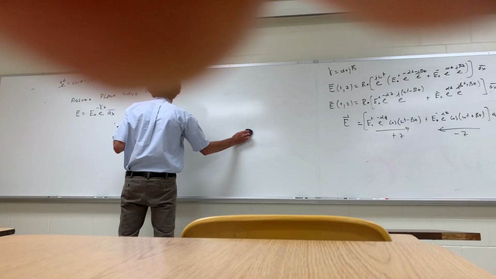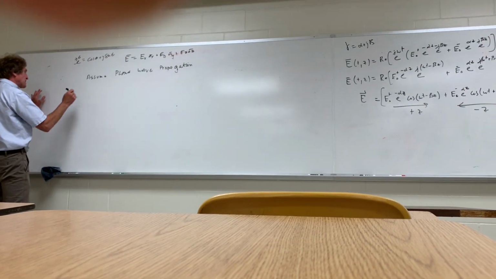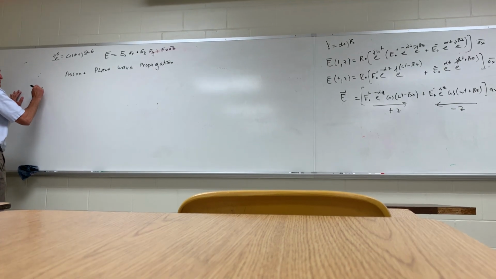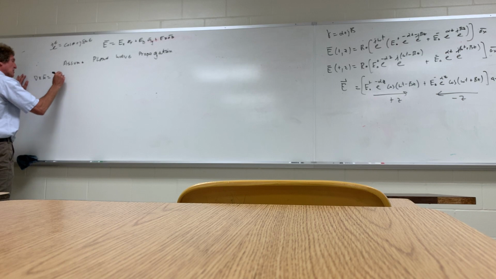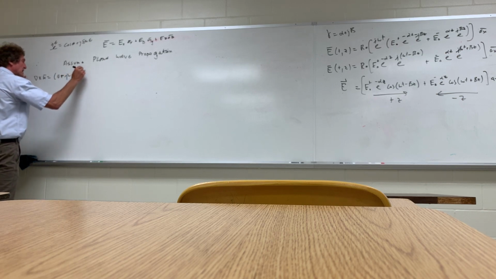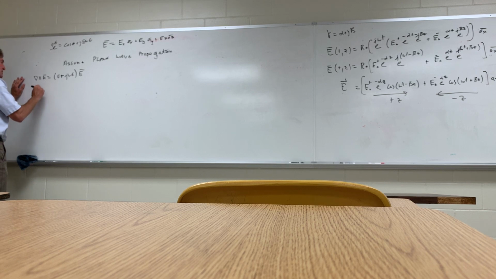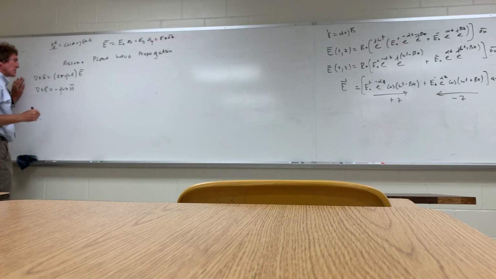You don't have to write this down, you can just appreciate it if you want. So for the H field, remember what I started with was curl of H is equal to sigma E, or sigma plus j omega epsilon times E. And I had curl of E is equal to minus j omega mu times H. I'm starting right here. Y'all remember that? You don't have to write it down, but just appreciate it. You remember how I got there, right?